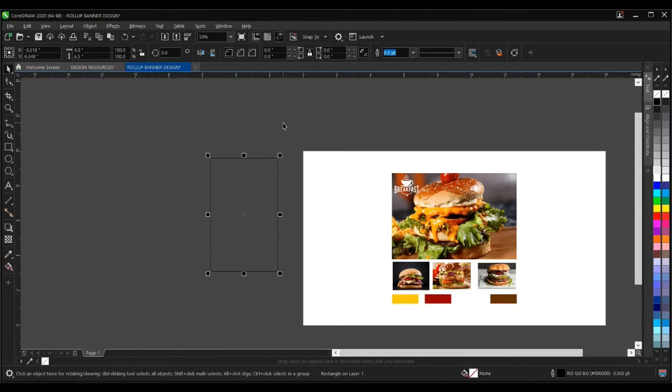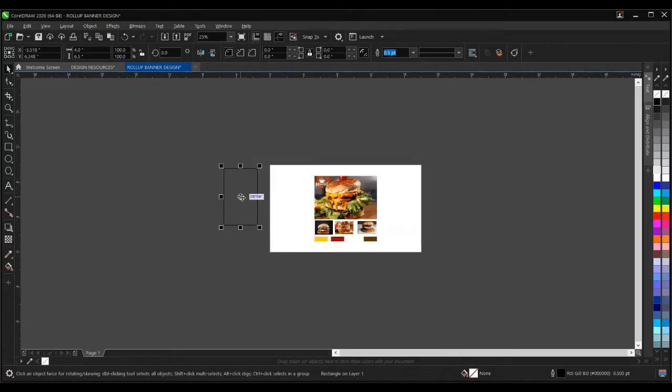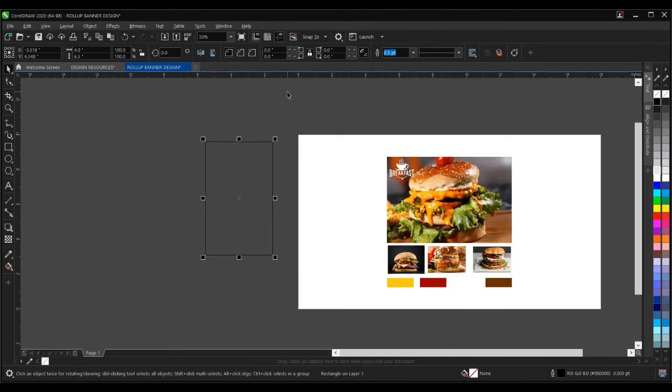There are some that do 80 centimeter by 200 centimeters. There are some that do 85 centimeter by 200 centimeter. But I think the one of 85 by 200 centimeter happens to be the standard.